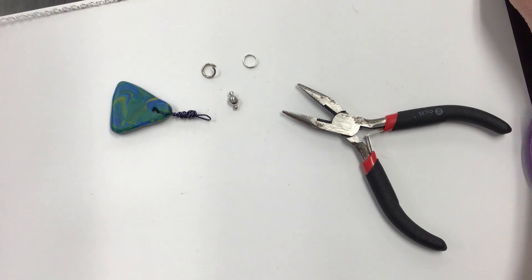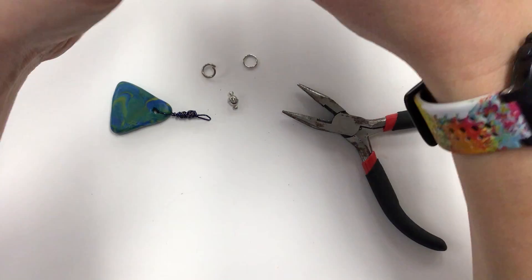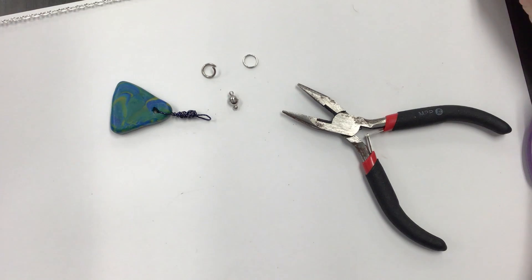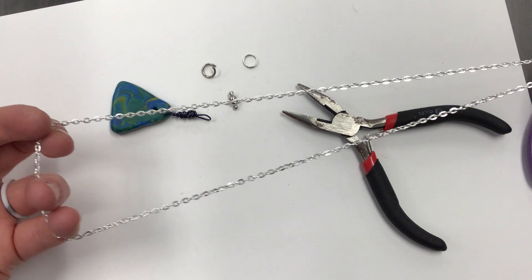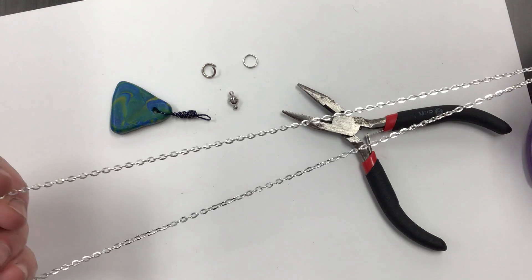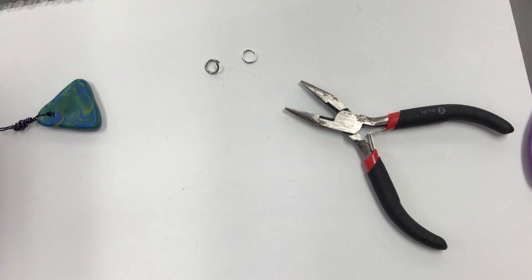So I've got that sitting here. And I'm going to measure a piece that's longer than what I think I need. So I'm going to go ahead and I'm kind of just measuring mine against a piece of paper. For a necklace, I usually find that I want to have it about 24 inches. If I want it shorter, I can make it shorter. If I want it longer, I can make it longer. But I've measured 24 inches here by just laying it down alongside a piece of paper.